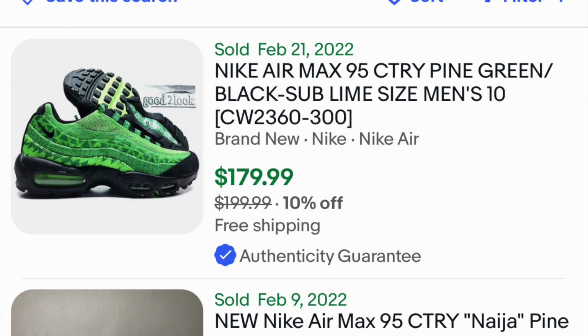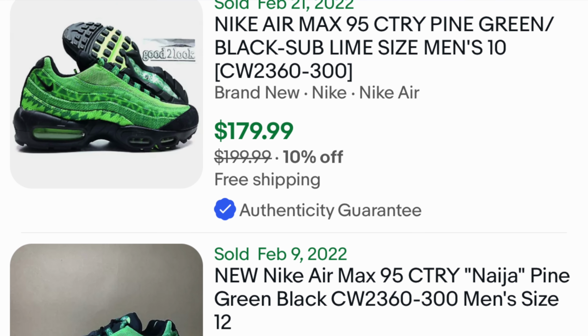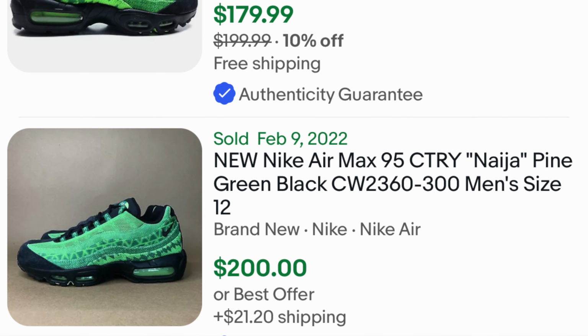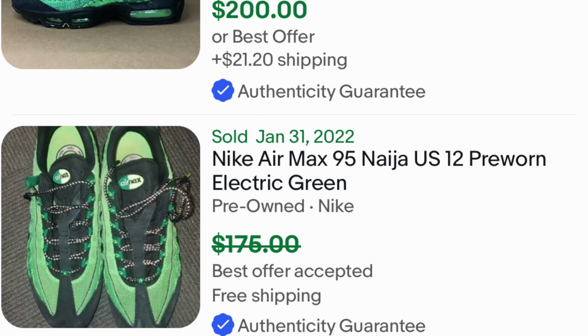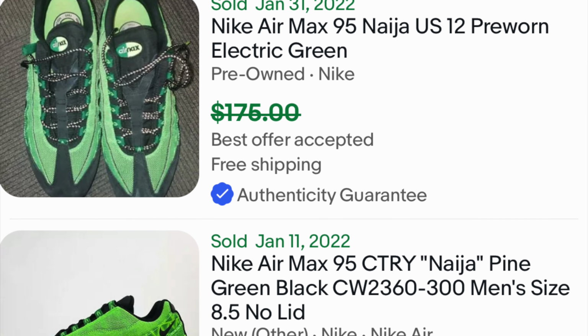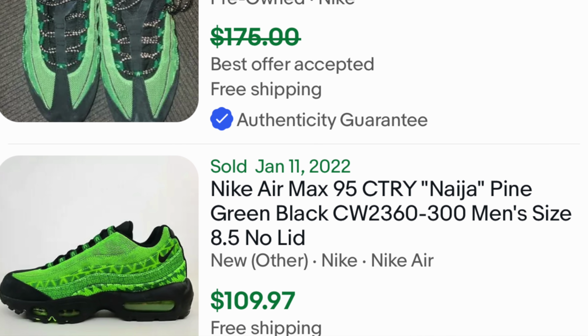These are Air Max 95s. I got them for $38 in a size 10, and I know nothing about this pair of shoes. I mean, I checked out the shoes on eBay, so it looks like they are selling for around $100, which is kind of crazy. I definitely had to grab it, even in used condition. According to the screenshot that I took, these are the Naja Pine Green Black Air Max 95s, but it's actually a pretty interesting looking pair of Air Max 95s. I don't mind it, and I do plan to list these up on eBay, so if you guys want to grab these, you can grab them from my eBay store, but yeah, hopefully we'll make a decent profit on these.